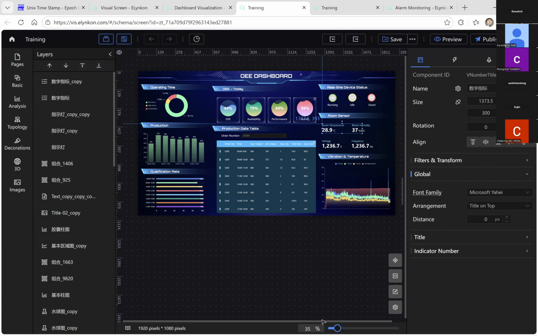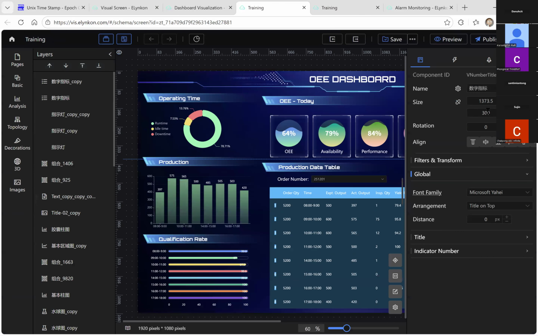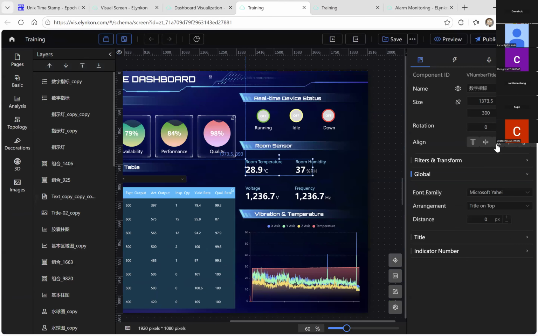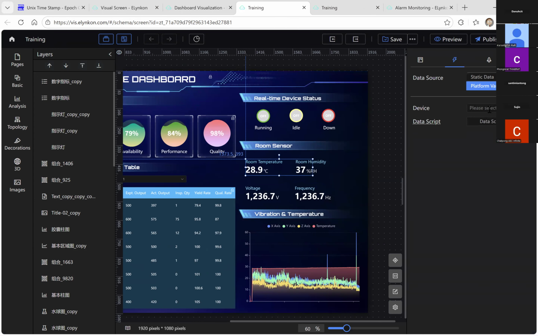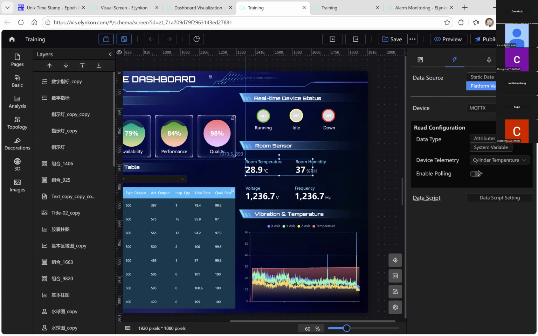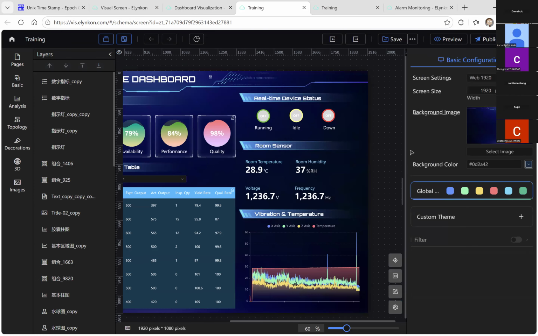For example, if I want to show the data here, I can bind the data I created just now. Select MQTT telemetry and select the temperature, and enable it. So we can check this here.